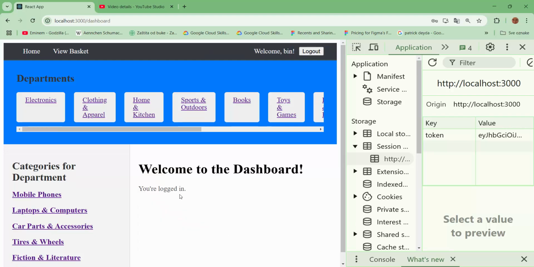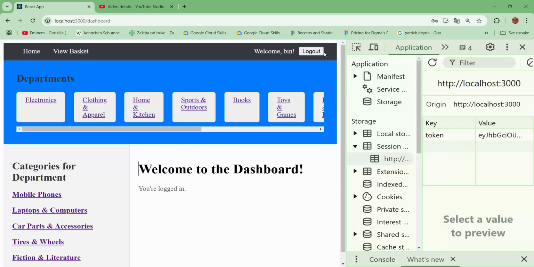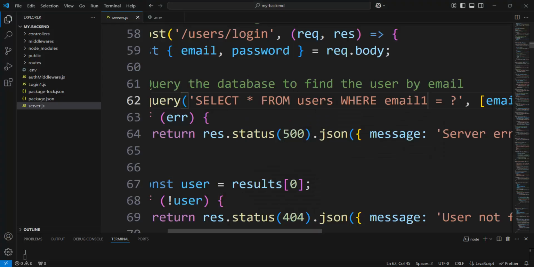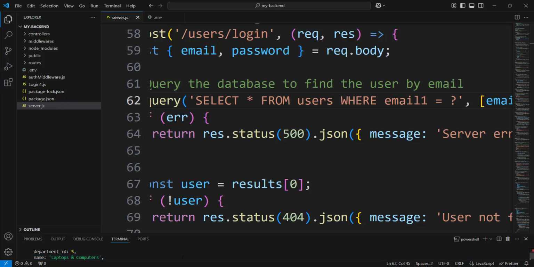You're logging in. Token coming here. Oh yeah, I always forget. Okay, and it is again log out. When I change something in Express, in the background, I must restart the server. I must restart. Control C, and here it is. Look at here. Here it is.